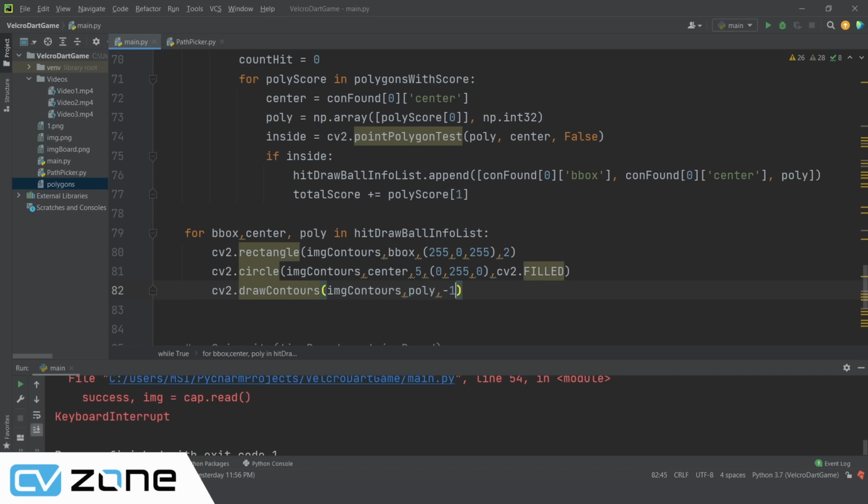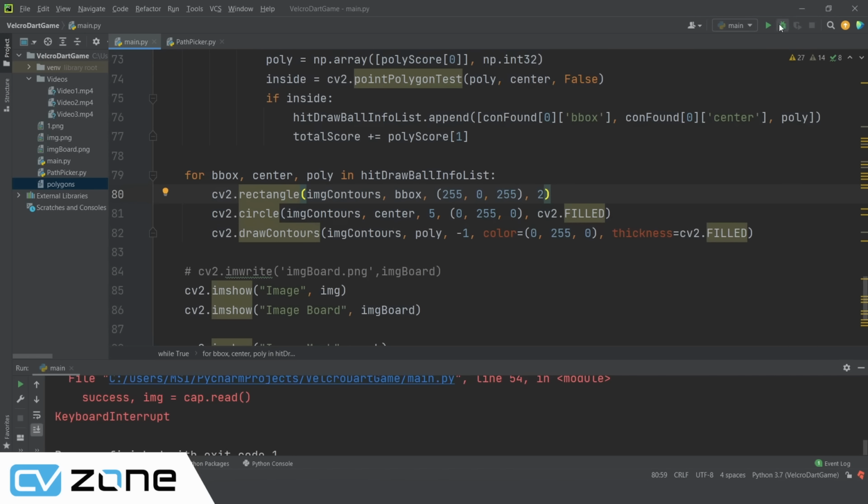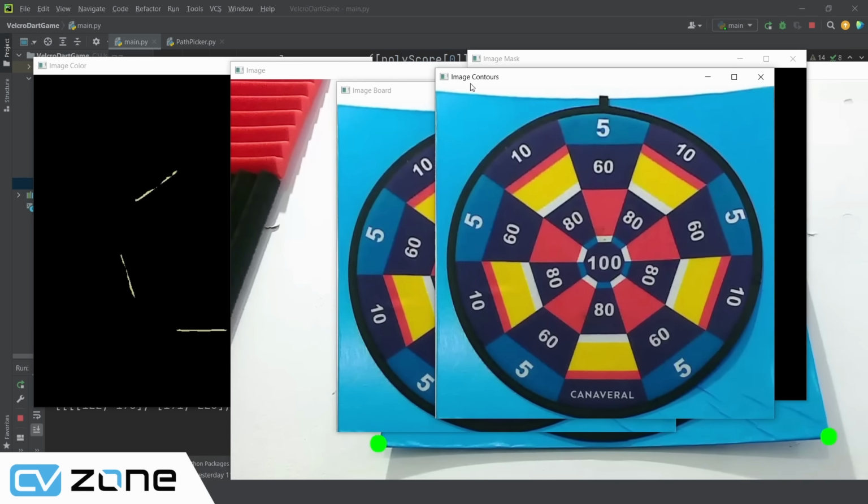So we will write -1, and then we will write color is equals to 0, 255, 0 green, and then the thickness will be cv2 dot filled. So this is how it should work. So let's run it, and we will open up image contours.